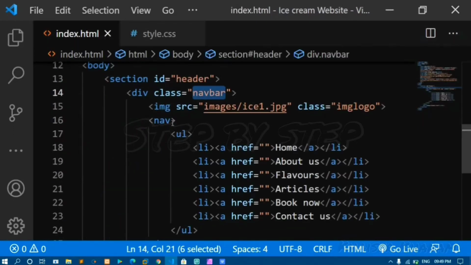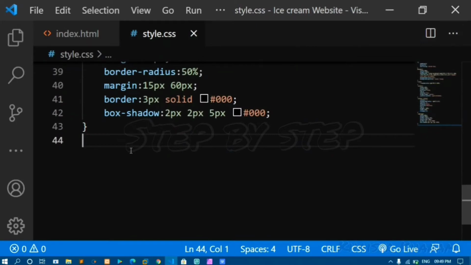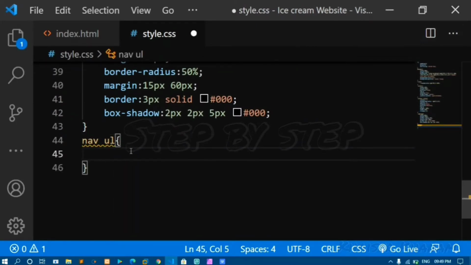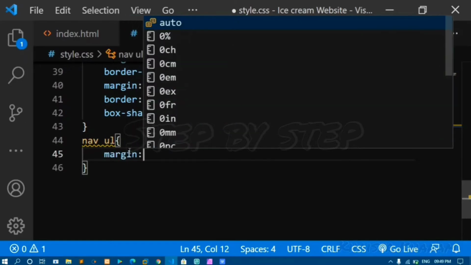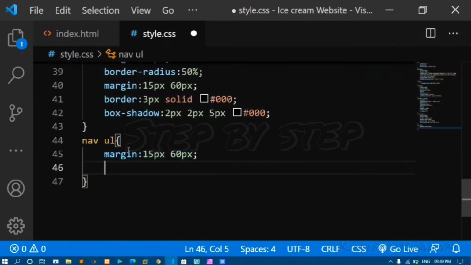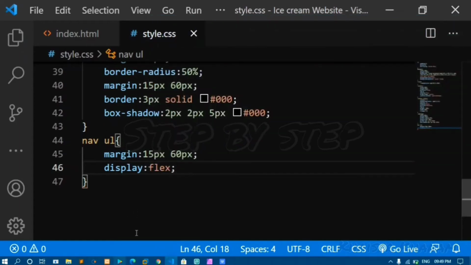I'll copy this nav and paste it here, and inside that I'll style my UL. For UL I'll give margin 15 pixel from top and bottom and 60 pixel from left and right. I'll give display flex so that my list items will come in one single horizontal line.